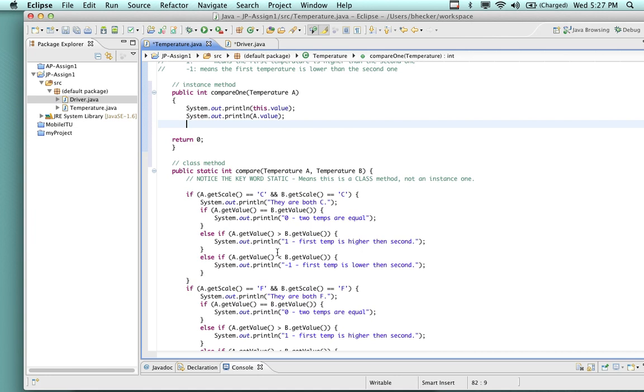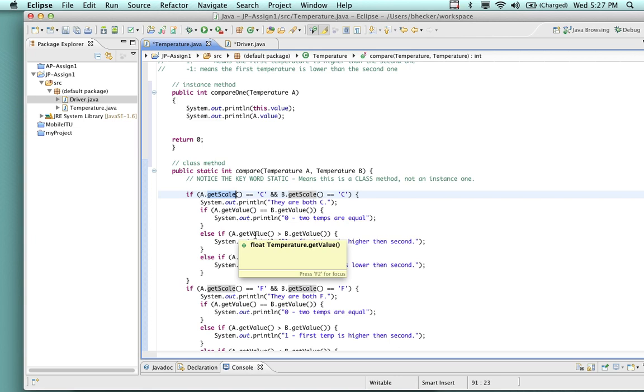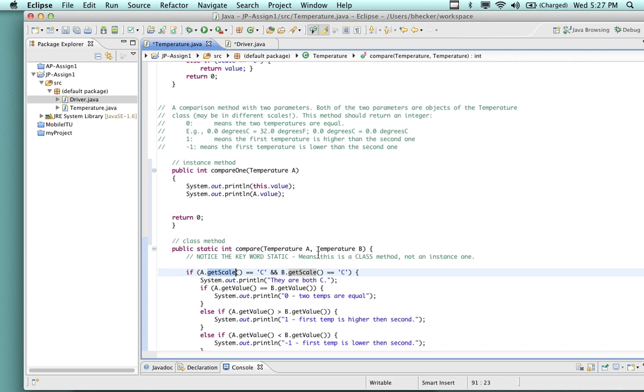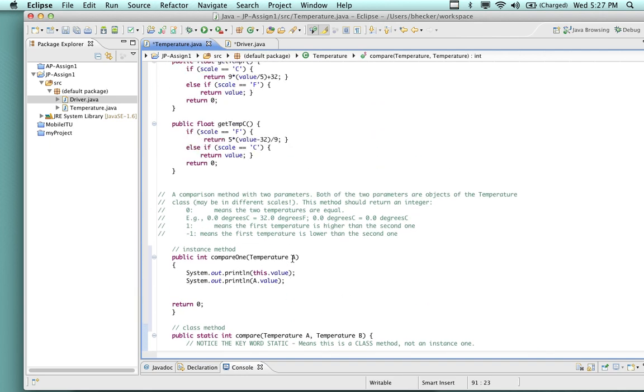And this method here takes temperature A and temperature B, instances of two objects, from a static method. We called it static, so it's from a class level. It just means that the scope is outside of the object. It works with all objects. And so it's taking A dot, and this is an interesting concept here. Get scale. Everybody's got get scale. If A is an instance of temperature, it has a get scale. If B is an instance of temperature, it also has a get scale. So we're actually taking from this class method and running instance methods.